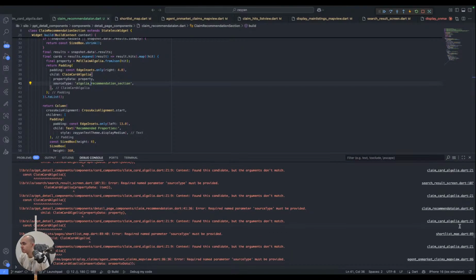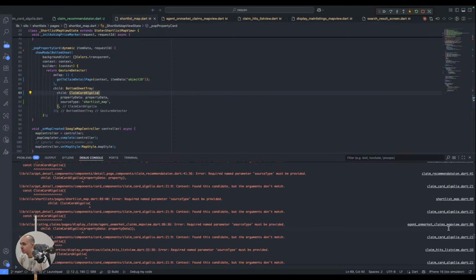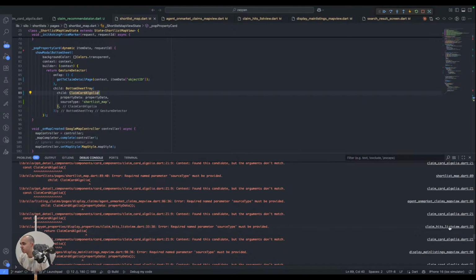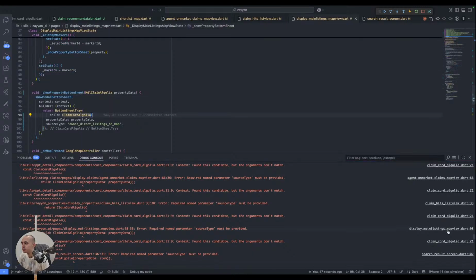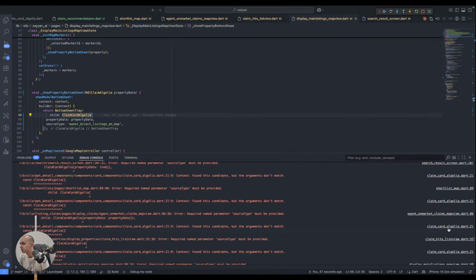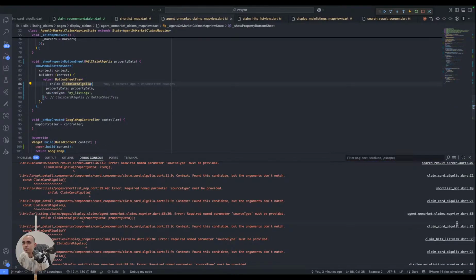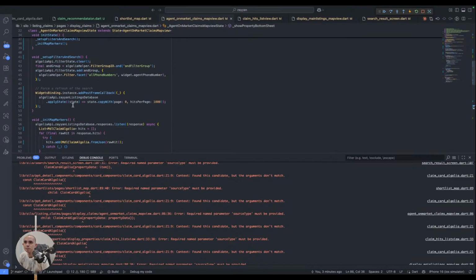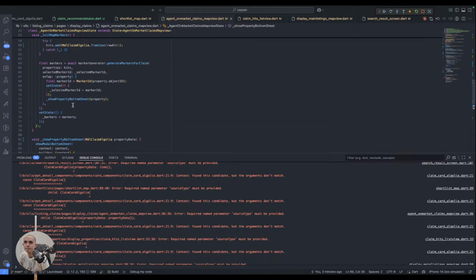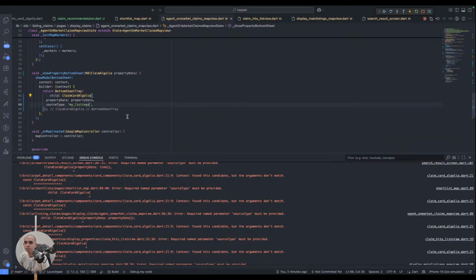Claim recommendation is done. Shortlist map is done. Main is done. View. My listing map view. My listing. Oh, this one is my listing map view.